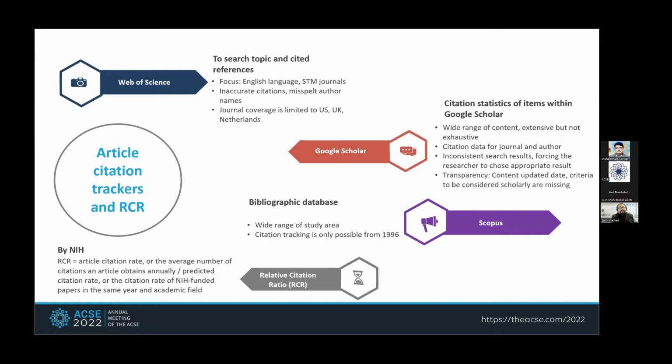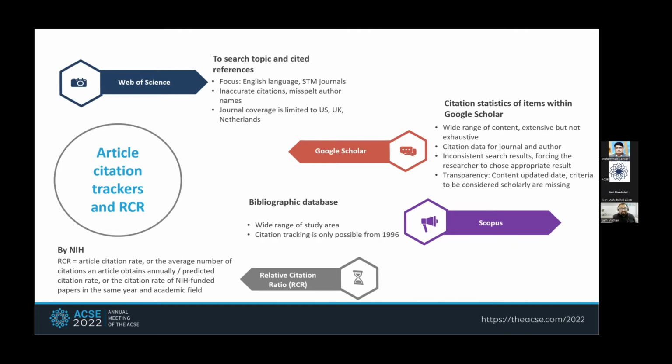Google Scholar also has a wide range of content, very extensive, but not very exhaustive. And sometimes you would also have experienced that the search results are not very consistent. There are inconsistencies, maybe due to the high sensitivity, because as soon as something is available in the public domain, Google Scholar immediately catches it. But at times we also felt that there is some kind of transparency issue with Google Scholar, wherein we do not know why certain articles are missing, and the actual date of adding them to the database is not clearly known, or sometimes it is erroneous.